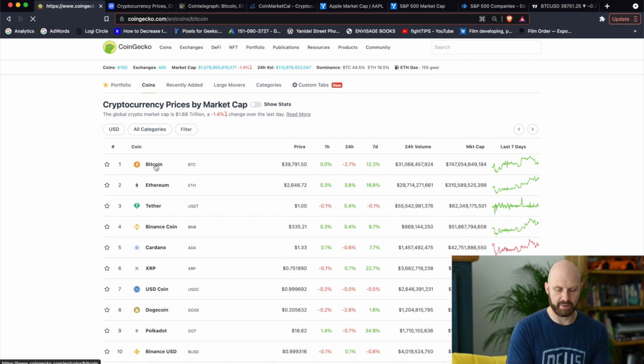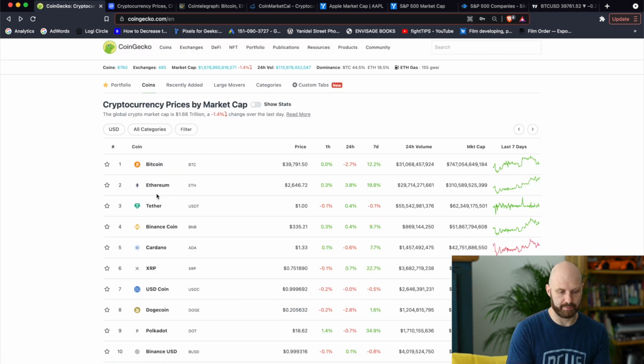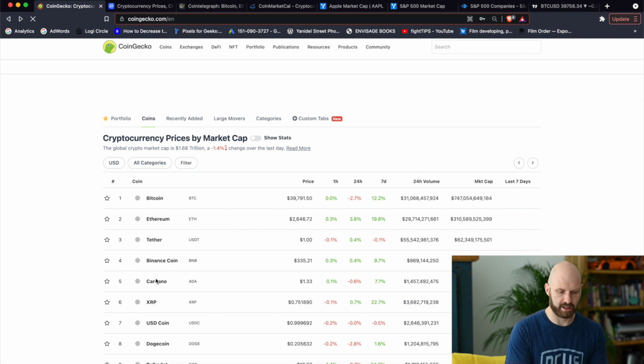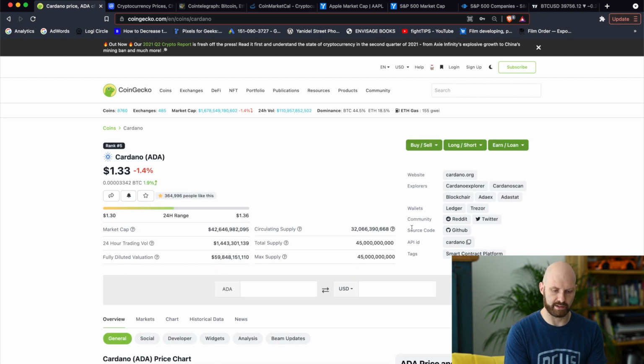So for example, if we look at Bitcoin, it's $40,000 per coin, give or take, but the supply of it, it's only 18.7 million. If we then compare it to, say, Ether, that has circulating supply of almost 117 million. So that's considerably more. And then something like, say, Cardano, that's 32 billion in circulating supply. So looking at those numbers, it's quite clear that there is just so much more. I mean, that's like 2,000 times more Cardano than Bitcoin, if my math is right.